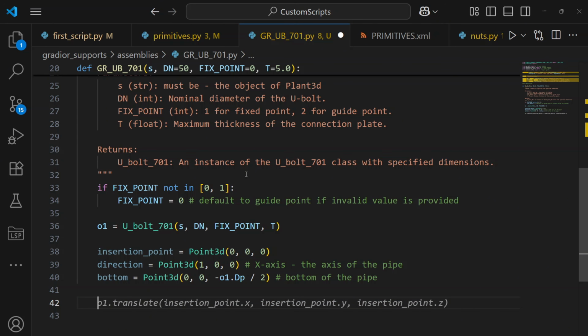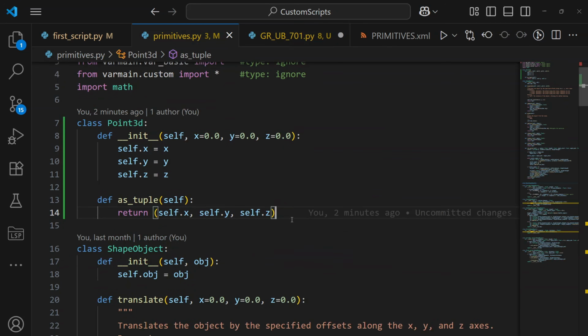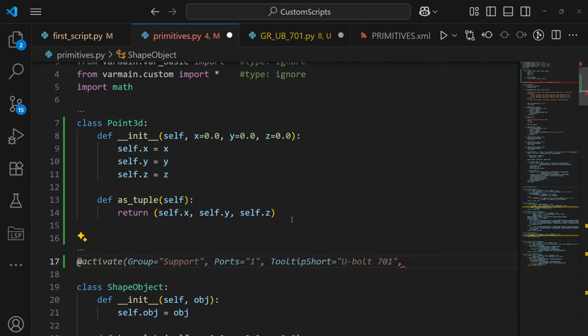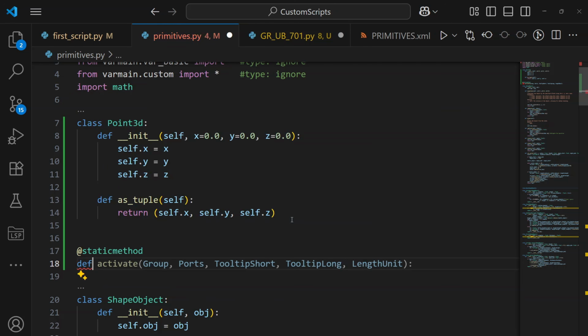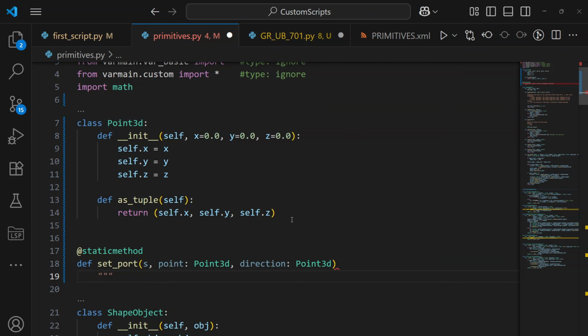Now we should define also two helper methods, just to wrap up standard ones. First one will be set point. I will name it set port. For this one we will need point and direction, and just use the standard set point method.